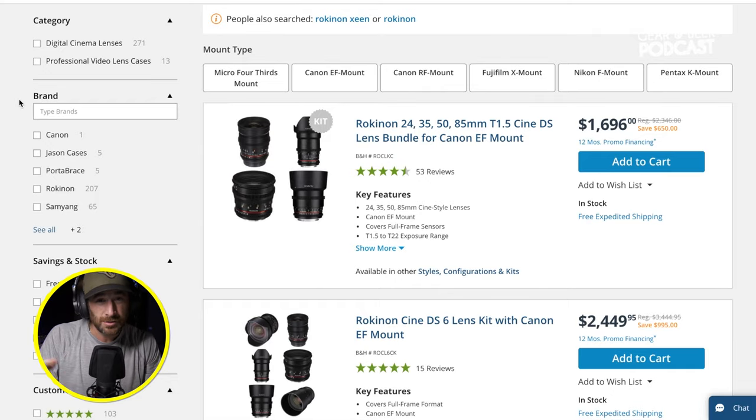I love the Rokinon. I would totally purchase it. I've had some Mikey glass that I really like, and I'm in limbo here. Do I go big bang for the buck, or do I keep it simple and get the Rokinon, or do I get the Mekie? But enough of that yapping about those. Let's move into that next echelon.